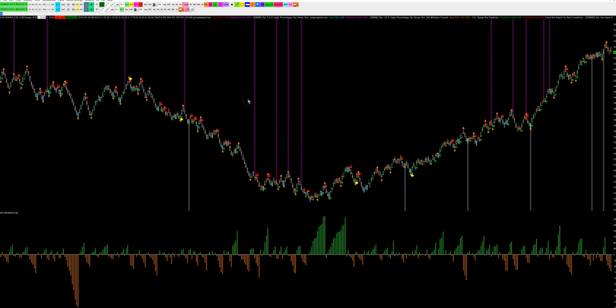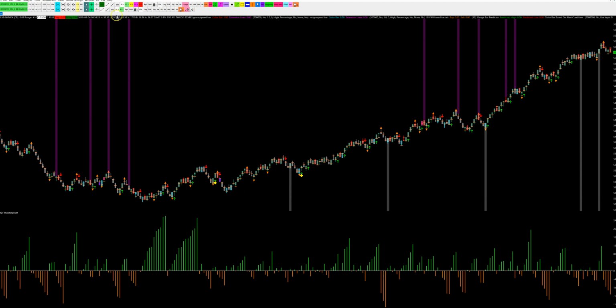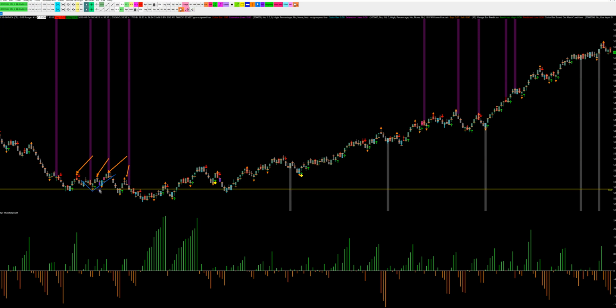Okay, so what am I looking for? Number one, I need a potential left shoulder. And again, yesterday was kind of funky with the volume. Usually it would be right on point, came over to the right a little bit. But when I look, I'm going over here and I'm going, okay, number one, I need these little triangles to start forming on top. Why? If I break above, I have a good chance of a clue of breaking to the upside. Number two, I need a potential left shoulder of some sort. And that would be this, right? And it would go right there. Once I got above it, I wanted it to hold.